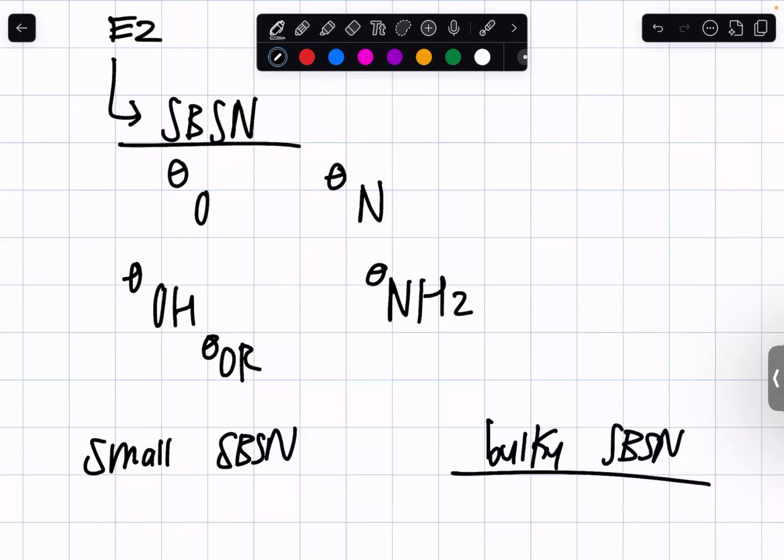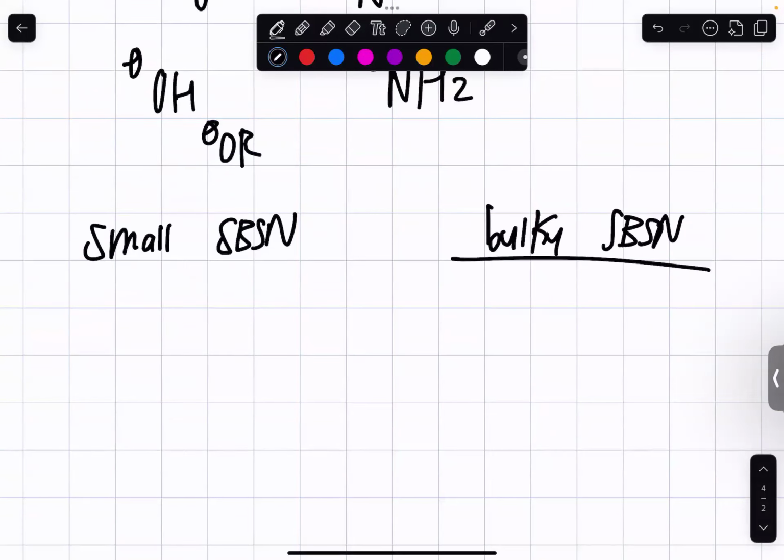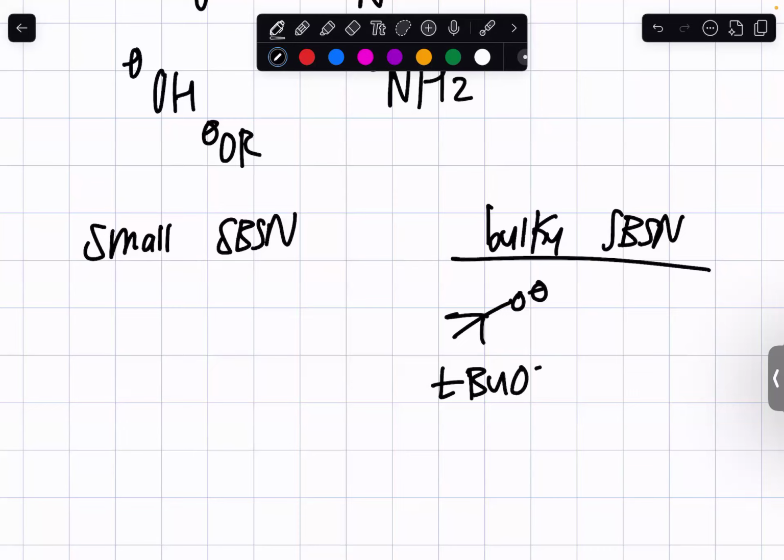So the bulky ones, I want you to know the one that you can see is going to be tert-butoxide, which can be shown in many forms. It could be like this in bond line form. It could be like this in condensed form. And because you see the negative charge here, you don't have to see it in this form. You can see it with Na, or you can see it with K, because whenever you see Na or K, that's a spectator ion that I want you to associate as having a positive charge.